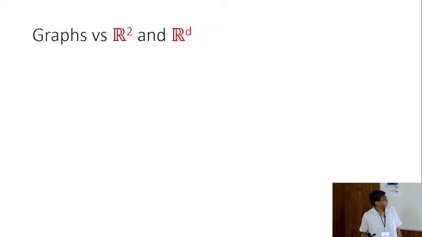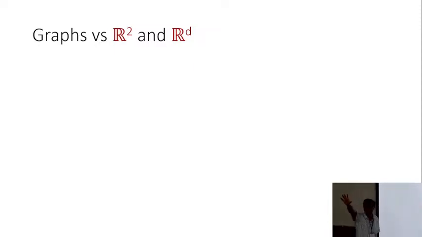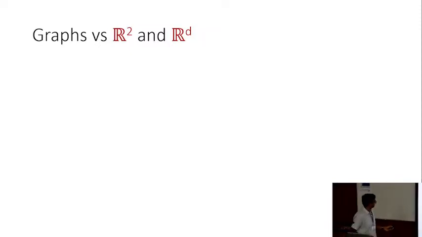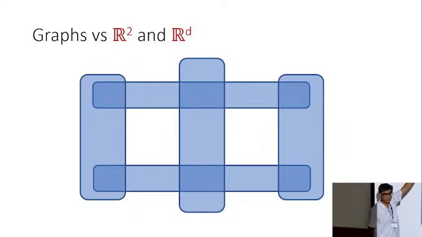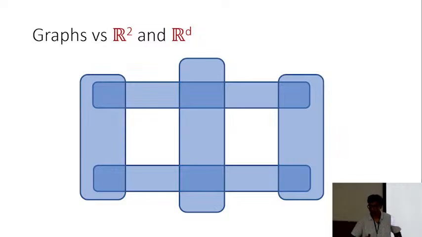With that, let me tell you how these points or obstacles in R^2 or R^d can be converted into a graph problem. That is where my motivation came from, because now I can visualize or think in a way which is a bit easier for me. So let's forget about R^d and just focus on R^2 for the talk.